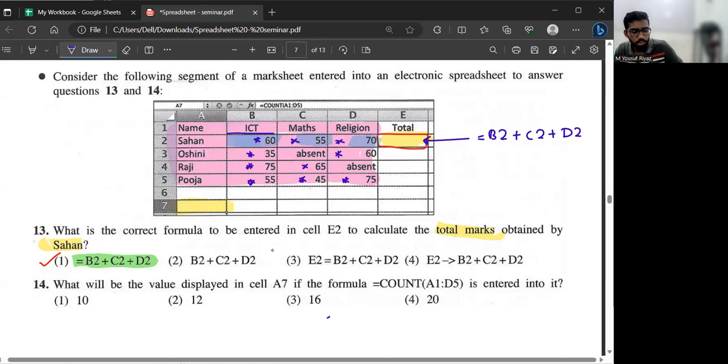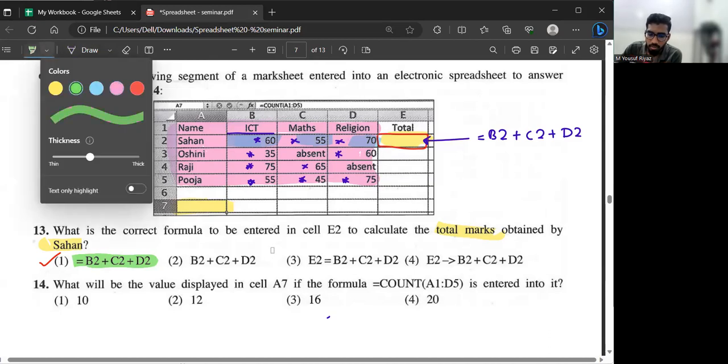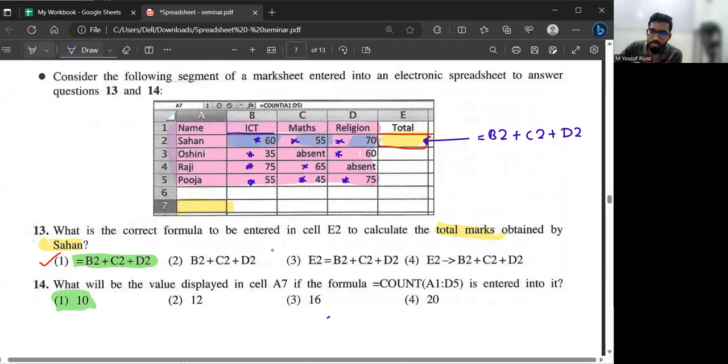The cells containing numbers, if you count and see, there are only 10 cells. Other cells all have letters. And I told you earlier as well, the count function counts only numbers. It doesn't count letters or empty cells. So in this range, there are only 10 cells containing numbers. So the answer is going to be the first one, which is 10. I hope that's clear, but if you have any questions, you can ask.